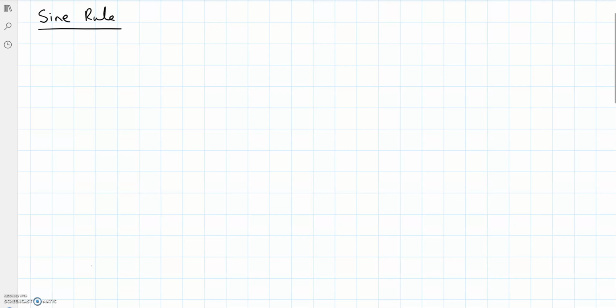So sine rule, you've come across Pythagoras before, which is right angle triangles, and we've looked at trigonometry before, which is also right angle triangles. That's your SOHCAHTOA stuff. So this is trigonometry, but this can be used in non-right angle triangles as well. So a big clue for using this: if you've got a right angle, you're probably not going to be using this. You're going to be using Pythagoras or your SOHCAHTOA. If it's a non-right angle triangle, then this certainly becomes an option.